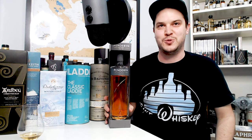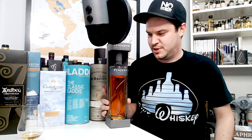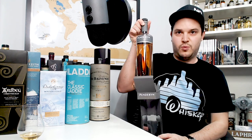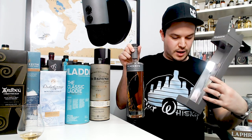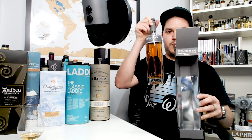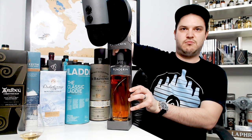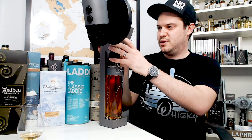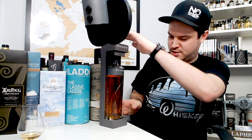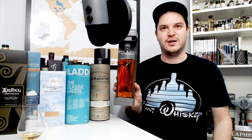More Penderyn — the Penderyn Rich Oak. Picked this up for about 35 pounds in the UK. Let me unbox the packaging to show you a bit of cheeky nonsense I'll bring up on the review. I'm a big fan of Penderyn so don't take this the wrong way, but the inner packaging — what's the point of that? On a black background it looks one colour, and then in the box it looks completely different. There's only one reason you'd want to do that and that's to be misleading. Just being honest.